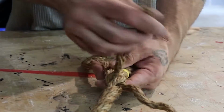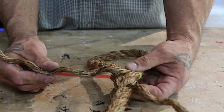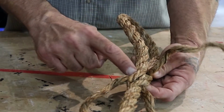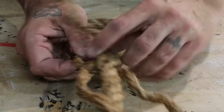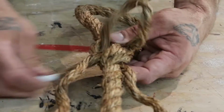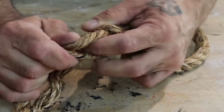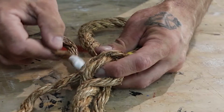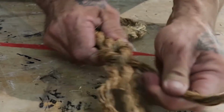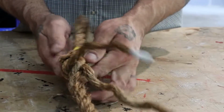Now what do we do with this one? It's not going the opposite direction, it's going the same direction. This is what's referred to as a locking tuck. So we've got to make it so we come out here, which means we've got to go in here. So we'll go all the way across, go in the same direction as the lay. So we'll go through, open up again, and bring it back this way. We get it going back to the opposite direction of the lay.